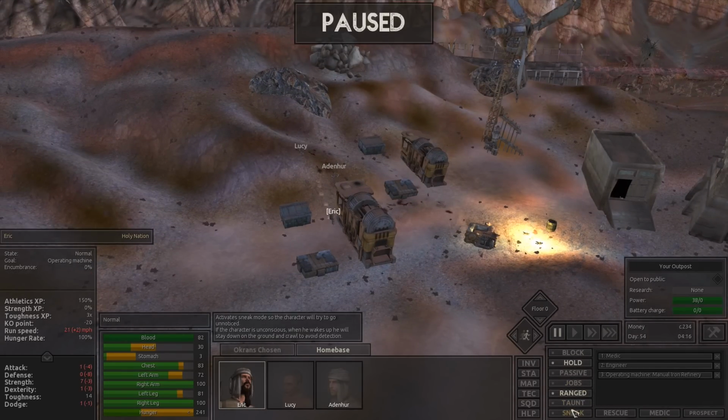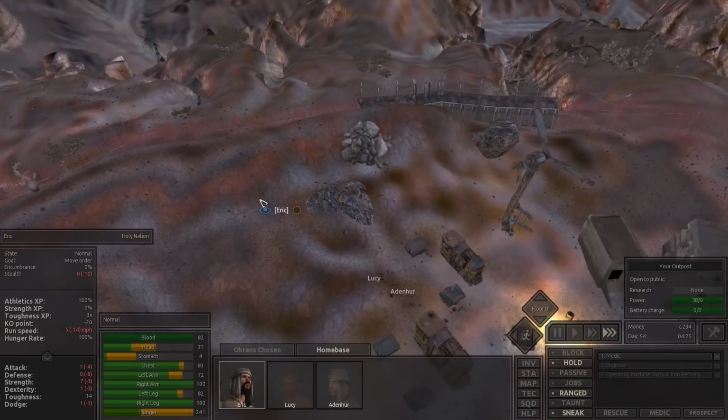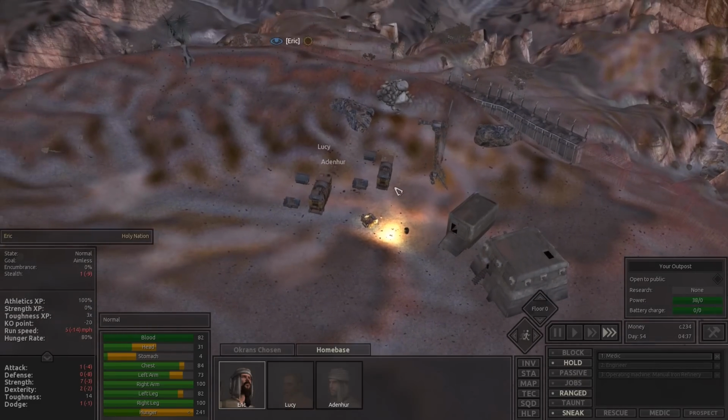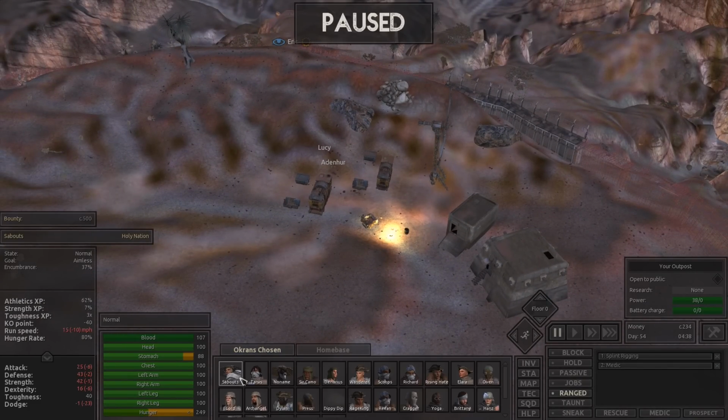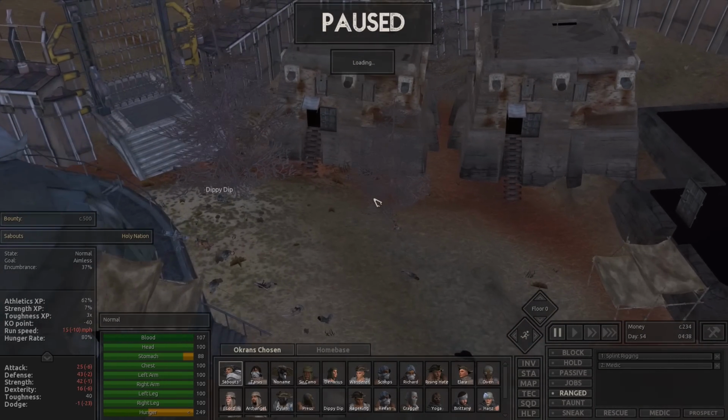All right, I'm going to take Jobs off and put him on sneak for a bit. Put him up over here, because I think those guys are still inside one of these buildings. Well, we'll have some guards to work the base at some point anyways.